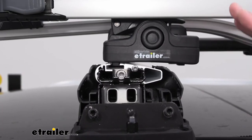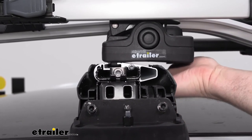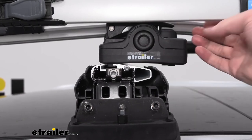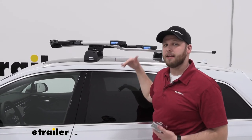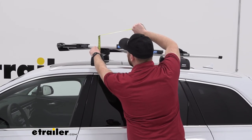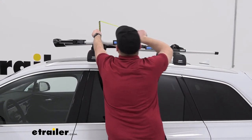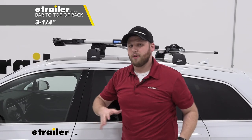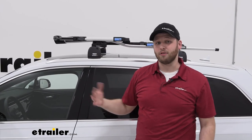Here's a closer look at how our bike rack is installed. We do have the two different options: the clamp style, which basically comes up under the crossbar system and secures up here, but with this roof rack we have the T-slot so we're able to use the T-bolts and clamp it down using our handles. Just to give you an idea of how much height this is going to add to our roof rack system — out on the end we're looking at about three and a half inches, however that's the cover side. On the other side of the bike rack, just on the crossbar, it increases to about three and a quarter inches. So if you add three and a quarter inches to your current roof rack system, that'll give you a good idea if you can keep this installed and still fit in a garage or a low-clearance area.